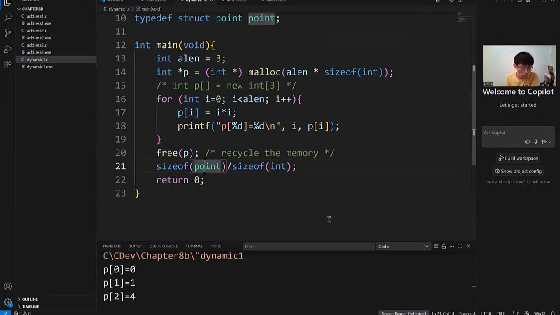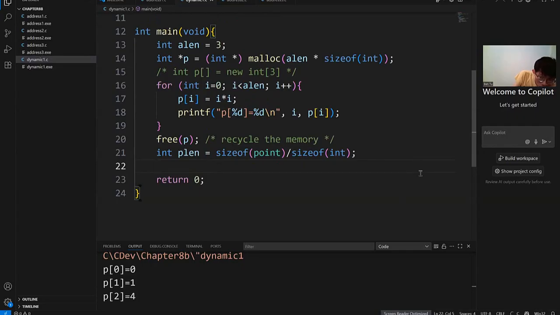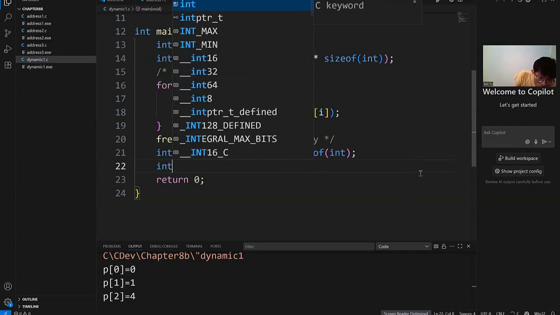This one we would do integer p length, the size of a point. Okay? Yeah. Now we got that, then we would actually do integer.